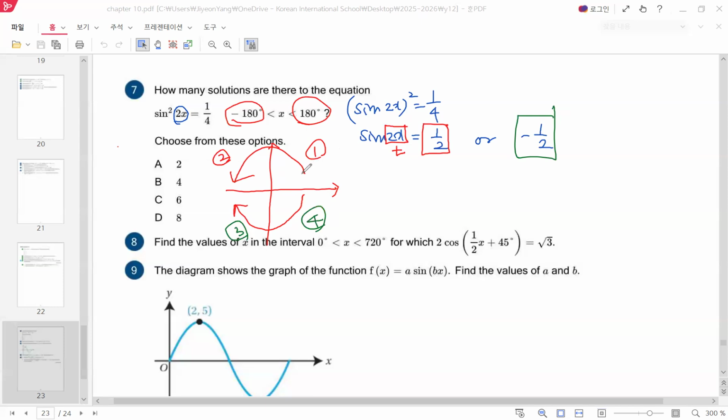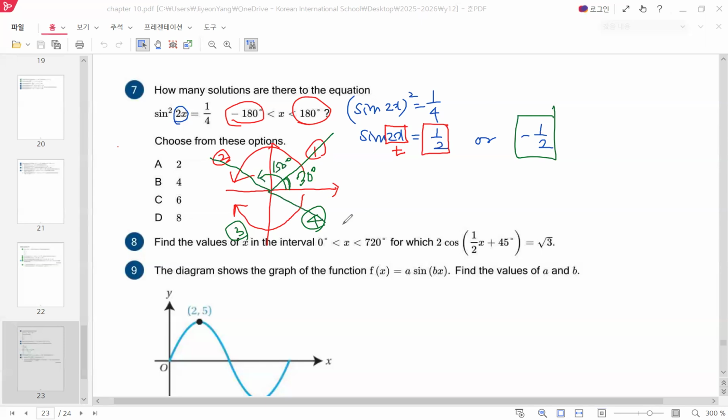So we need to find the positive value for the first and the second one. So sine of something is 1 over 2. What's the angle, students? I think it's 30. Please, by using your calculator, give me the value. 30 degrees. Okay, 30 degrees. And then what's the angle here? 150. Thank you so much.